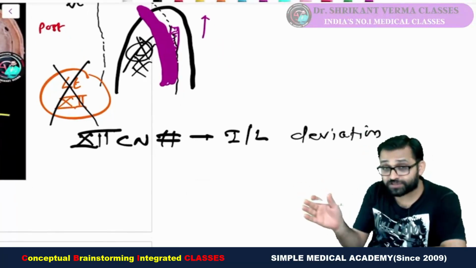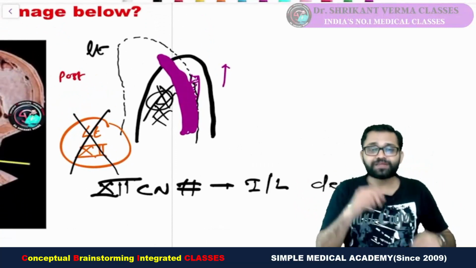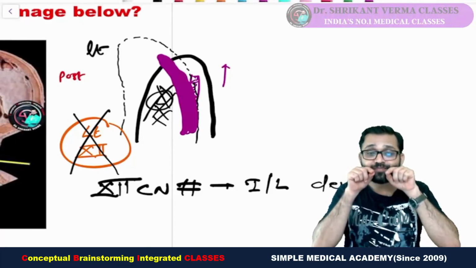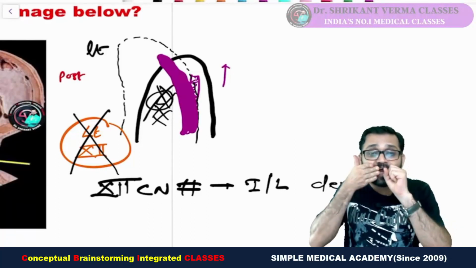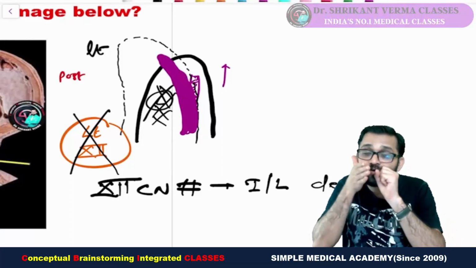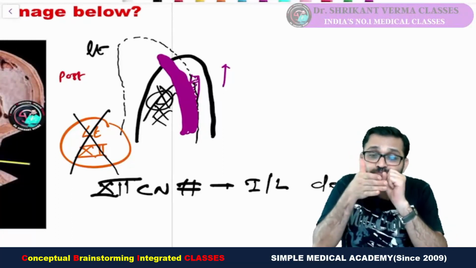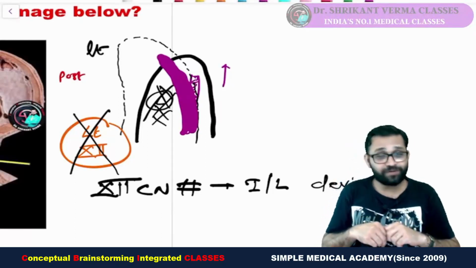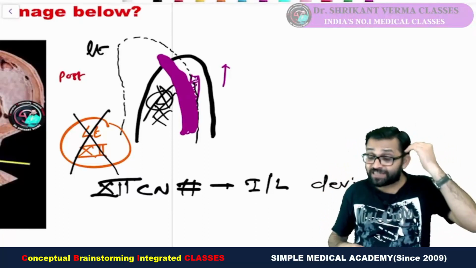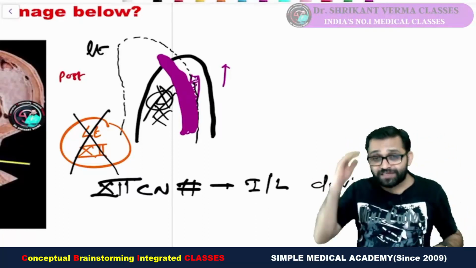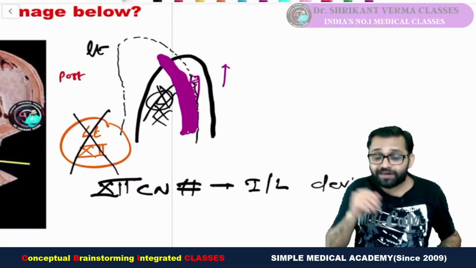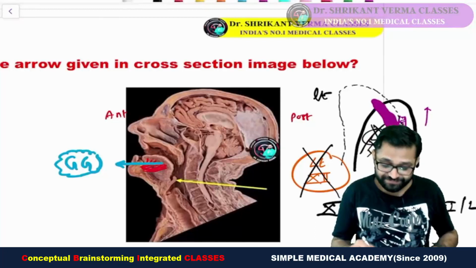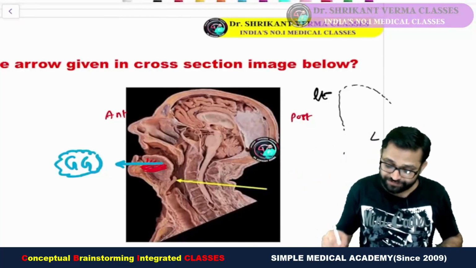Not the opposite side. Do imagination: this is the right genioglossus, left genioglossus. Apply the physics vector. Suppose the left side is weak, so the right side will go front, and it is strong, so it will push the tongue to the opposite side. So remember ipsilateral deviation. If the left side is damaged, the tongue will go left. If the right side is damaged, the tongue will go right. So just by asking the patient to protrude the tongue, you can identify the cranial nerve injury.